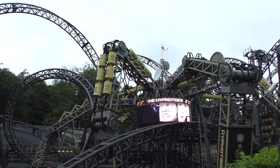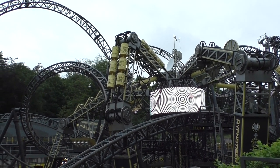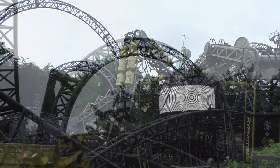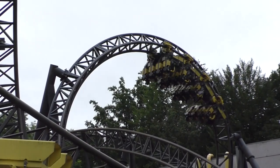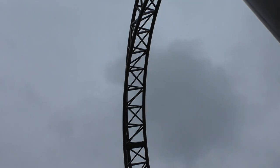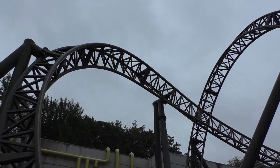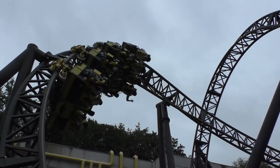Mutiny Bay — we all love Mutiny Bay — nice new paint-ups, nice new alterations with Mutiny Bay. And of course, Wicker Man — getting back on Wicker Man, the GCI wooden coaster. Apparently it's on a one-train service because they're still maintaining the other two trains. We'll see if it's the same situation tomorrow — more than likely it probably will be. Obviously the Skyride and Monorail — get some nice footage of them.